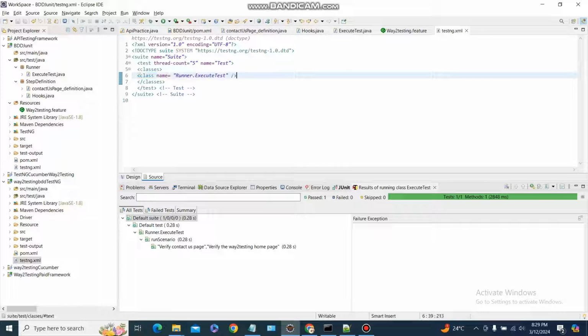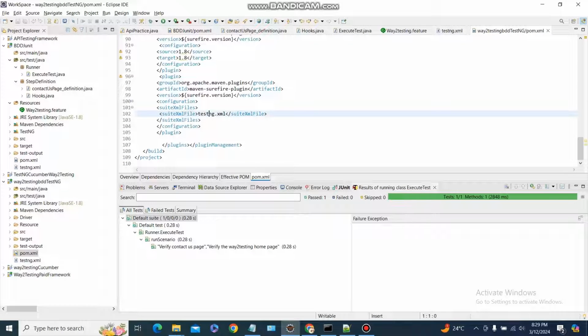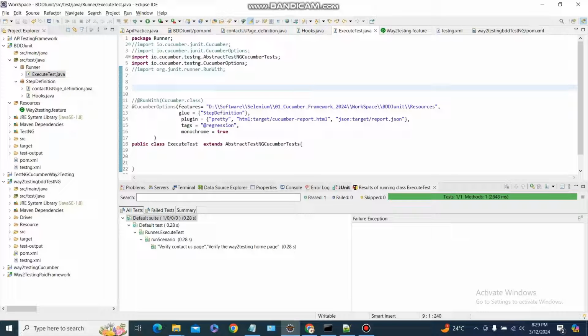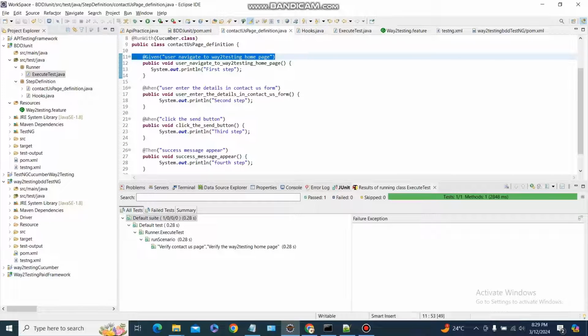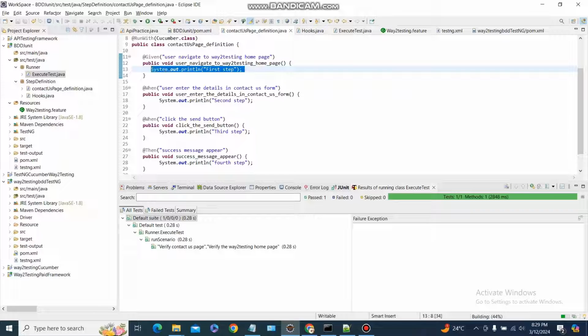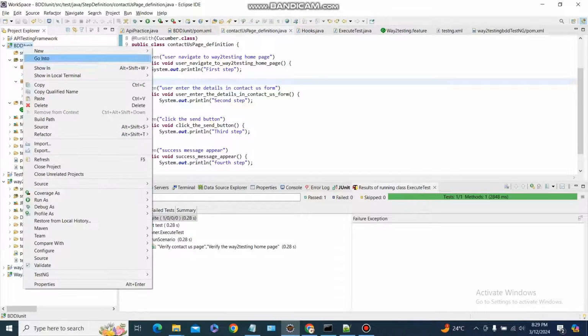We will run our pom.xml, which will run your testng.xml file, and then this file will call your execute test, and this file will call your feature file which is here. Now this file will call the step definitions written for this feature file, meaning this step will be executed. This is the exact flow of TestNG and behavior driven development, or Cucumber.